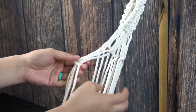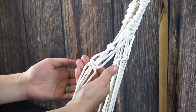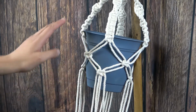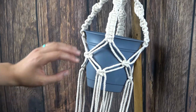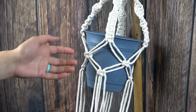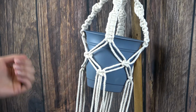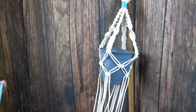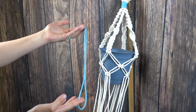So you're gonna do this again all the way around, connecting the rest of the strings together. Once you finish those last connection knots, you can then pop your pot back into that basket and just see where those knots sit. If some are a little funky or a little weird, you can then adjust them so that they are in a better position. We're now gonna cut off another 2 feet in length of our blue cord here.